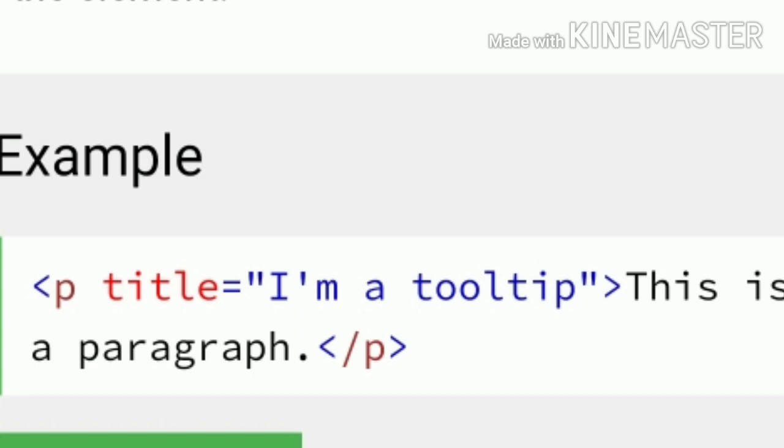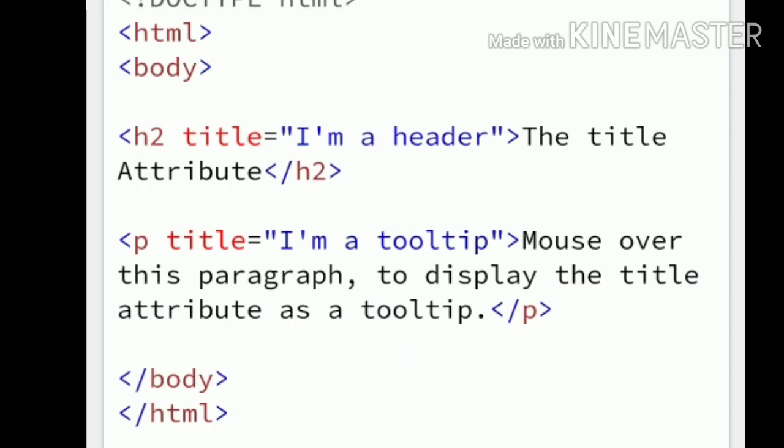After that the paragraph is over. This way the program is executed. When the mouse moves over the paragraph, the title attribute is displayed as a tooltip. It is given as a tooltip when the mouse is moving over that paragraph.